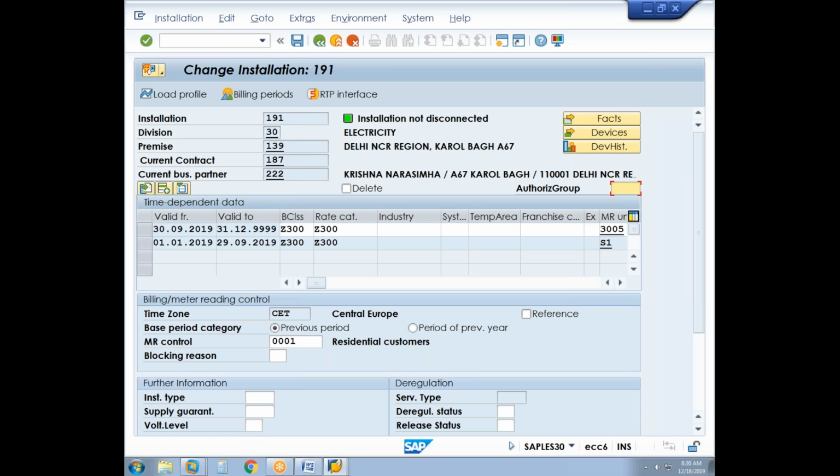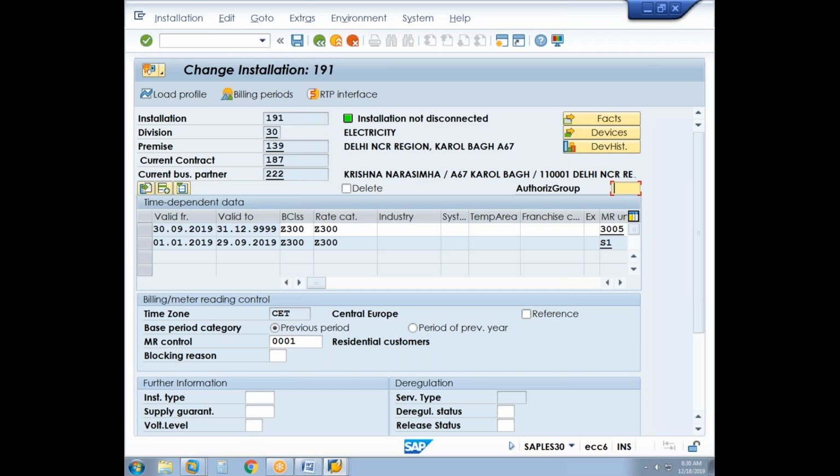We have explained there are four master data: connection object, device location, installation. Installation can be different for various divisions. It can be many installations. Suppose you have an apartment. The apartment is nothing but a premise.